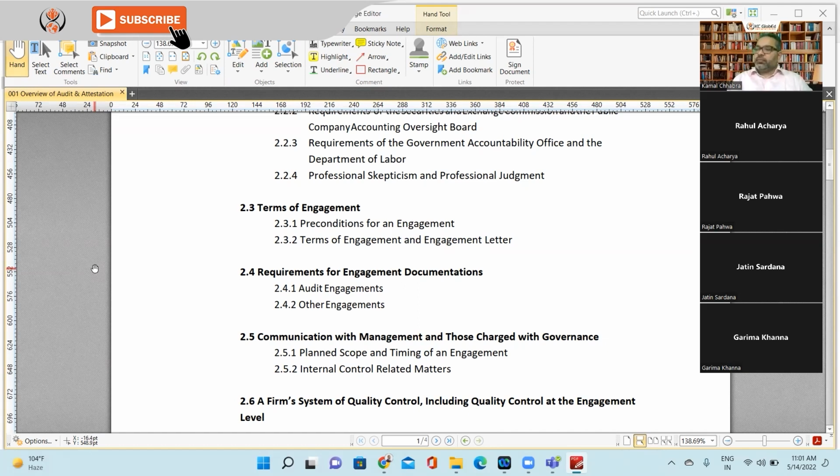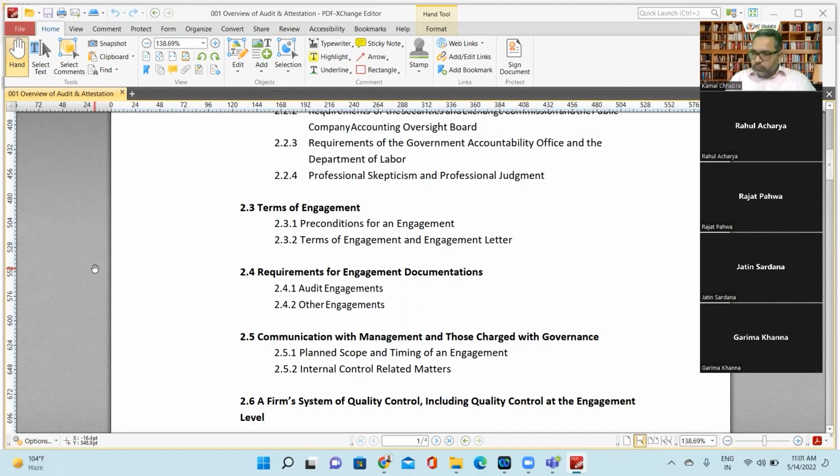Management is a group of people who are involved in running the operations of the company, and those charged with governance are like directors, managing directors. Yeah, basically, that makes sense. The oversight board is called those charged with governance, and the person or the group of persons who is engaged in the daily operation and everything comes under management.